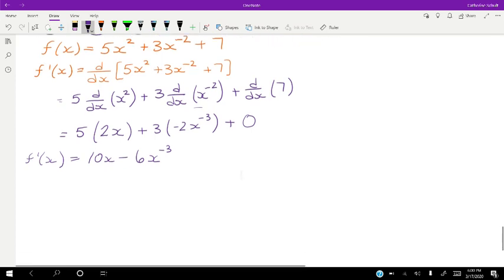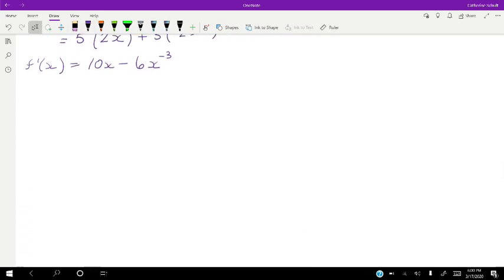So let's look at some examples from your homework set. We are going to section 3.1. That's where we are. And we're doing number 58. Okay, so let's open up that textbook. And we are on page 181. We're going to find an equation of the tangent line to the curve y equals x to the fourth plus 1 that is parallel to the line 32x minus y equals 15.